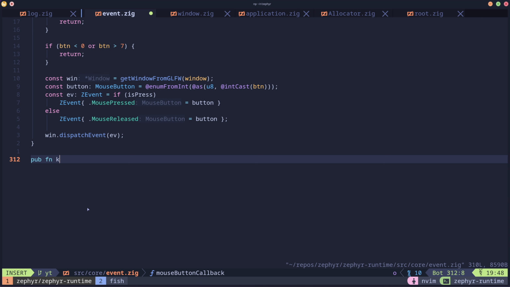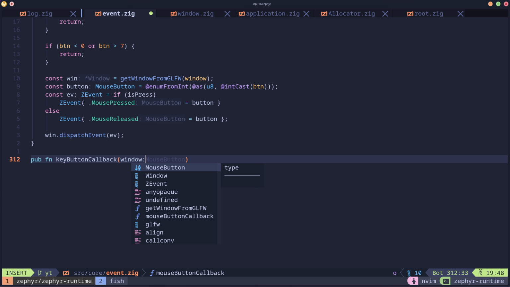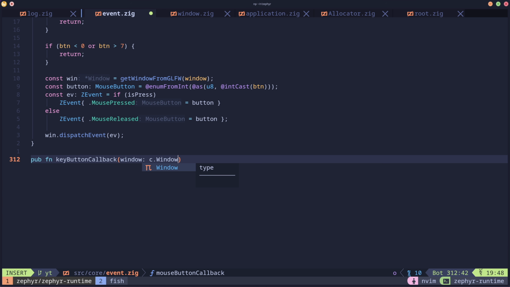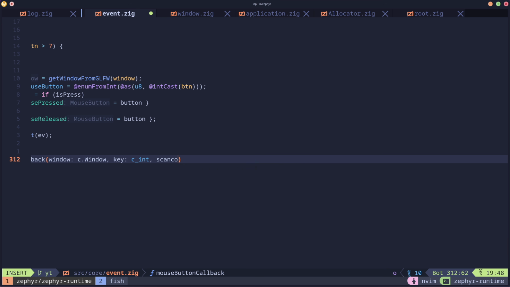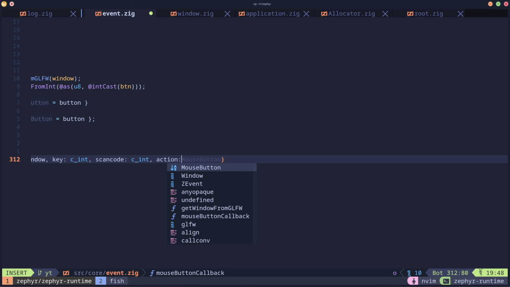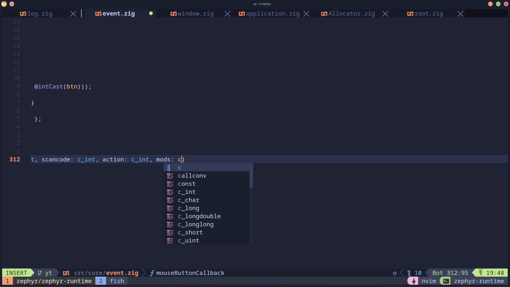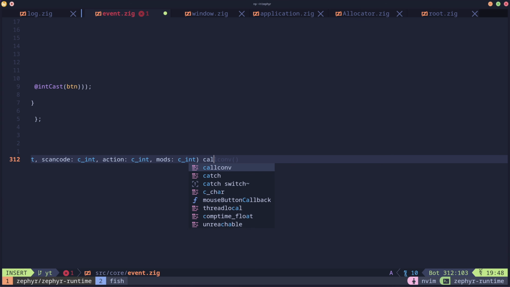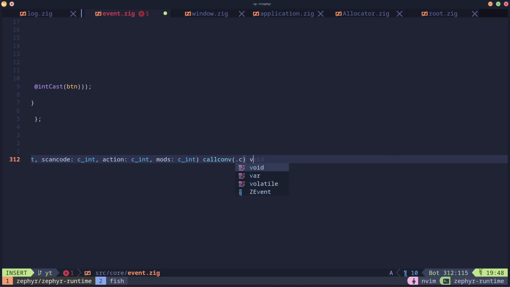Nice. So now we can do our key button callback. And again, all these will have pretty big parameters, or definitions. But it's just how GLFW wants it. It has to be exactly as GLFW expects, or it won't compile. Cint and callconv C void.